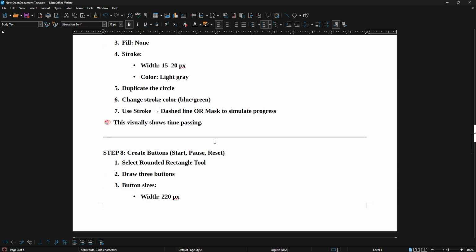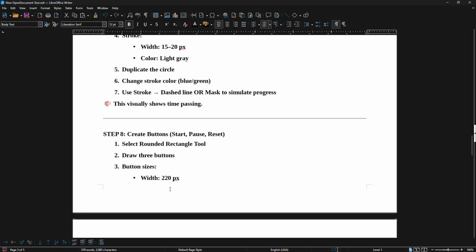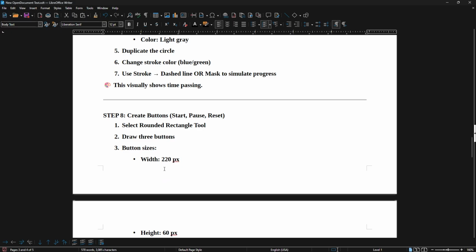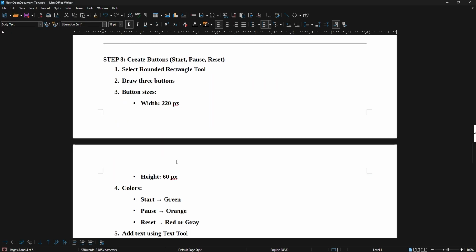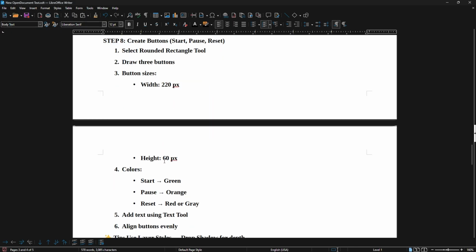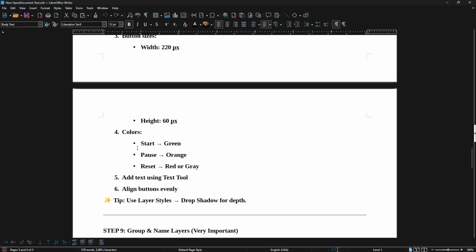In step 8, create buttons: start, pause, reset. Select the rounded rectangle tool and draw three buttons. Button size is 220 pixels wide, height 60 pixels. The colors: green for start, orange for pause, red or gray for the reset button.